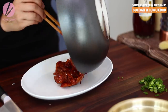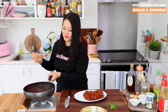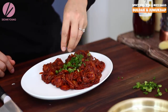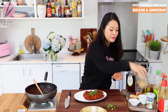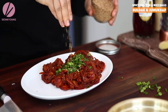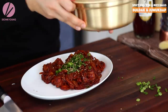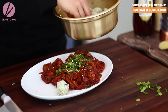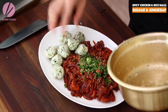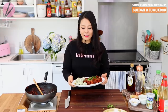Not add the spicy chicken, just place the chicken on your serving plate. Okay. And sprinkle some green onions, nice and refreshing. And some sesame seeds as well. Oh yes, this looks good. And the rice balls. They're so cute. Ta-da! Buldak and the rice ball.